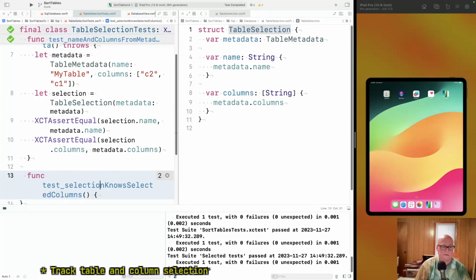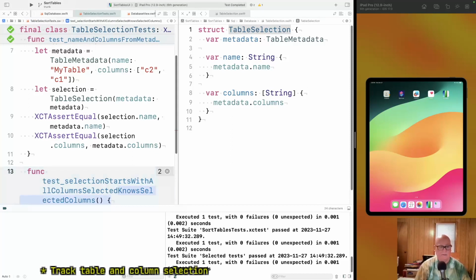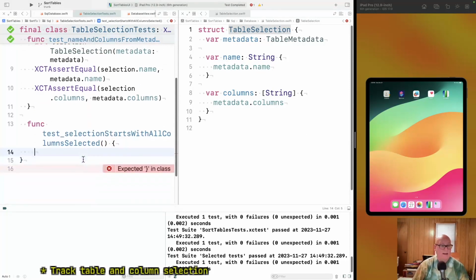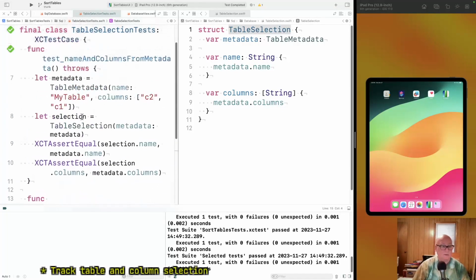No, selection starts with all columns selected. Okay, so I'm consciously reversing the way it runs now. It starts out with everything with a slash, and I want to make that not true. Okay, and we'll start the same way.